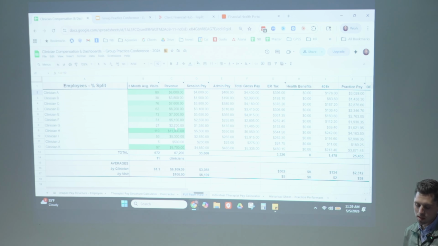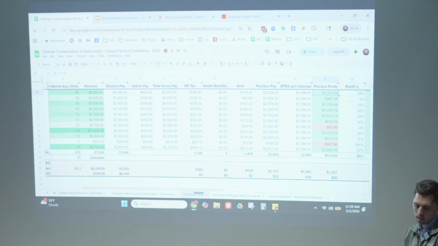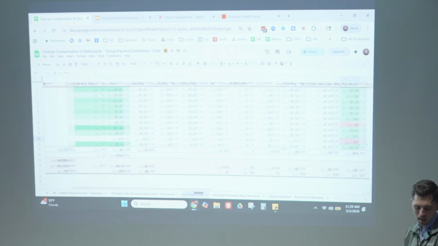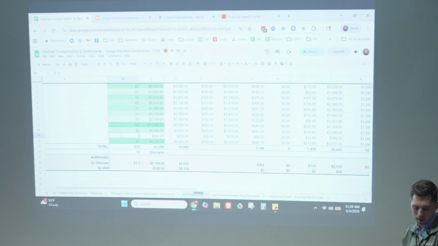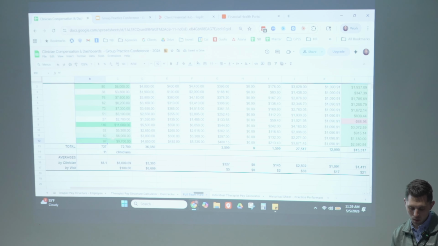And then also thinking through how many sessions we need people to get to really get into a place of profitability, right? So if we look at this line here, they're minus $900 right now. That just means they're not covering their operating expenses. So let's move them to 60 sessions. And then, oh yeah, cool, all right, they're positive.